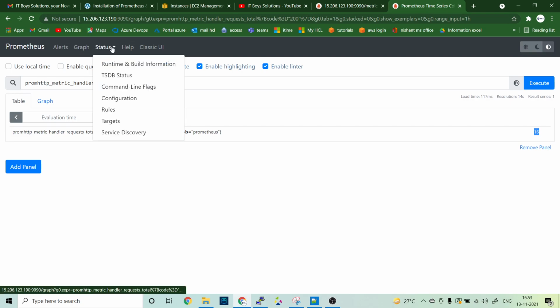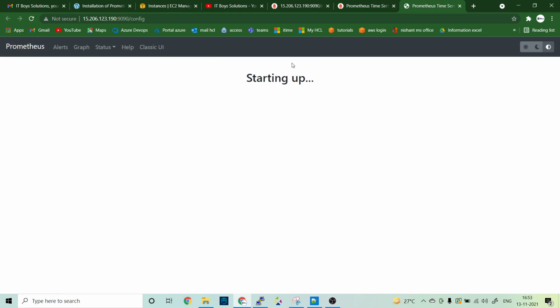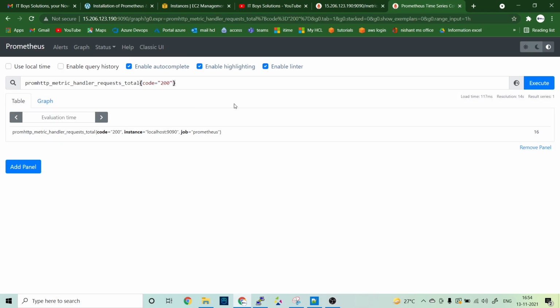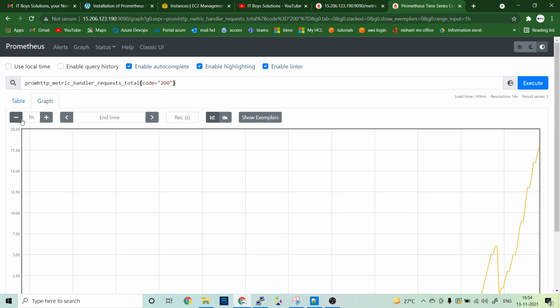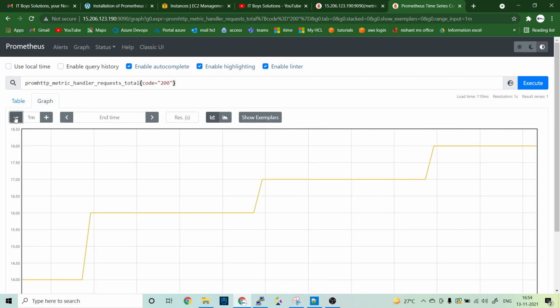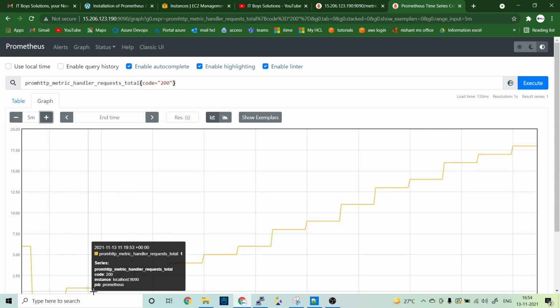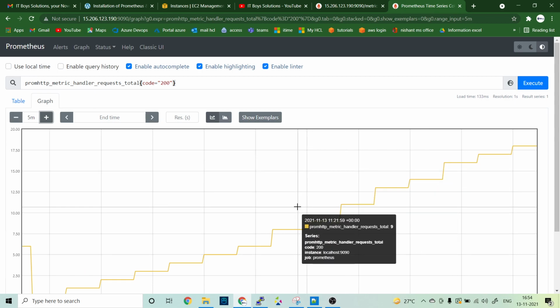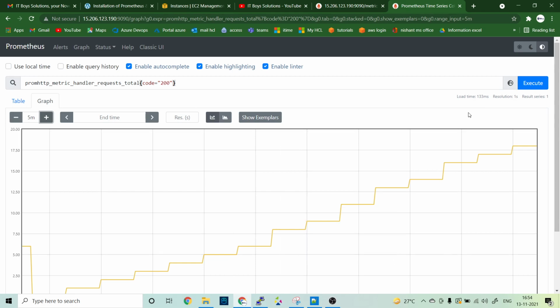Which configuration? You can see it here as well. If you go to status, configuration, open in a new tab, you're going to see the scrape interval is 20 seconds. So after every 20 seconds, it will scrape the data. Fine. Now let's go back and see this query. Just click on graph, so it will show you, like, we have just started now. So you can see the 5-minute graph. You can see the number of requests that were coming. Fine. So like this. Now if you have a doubt like, okay, this is a monitoring tool, we are setting up a monitoring tool, then every time we execute these queries and say graph, it's not going to work, right?